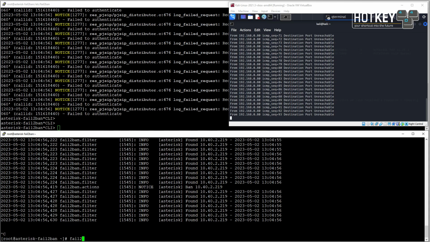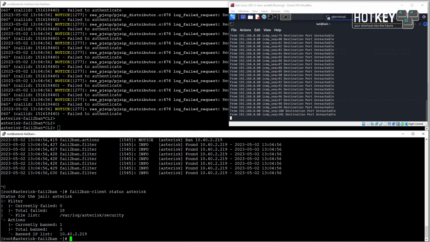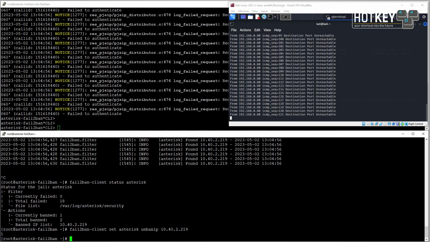To show you that this communication is really controlled by fail2ban, we'll execute fail2ban-client status asterisk, and it shows that we have one banned IP address. And then with fail2ban-client set asterisk, so the specific jail, unbanip 10.42.219, Kali Linux communication is restored.